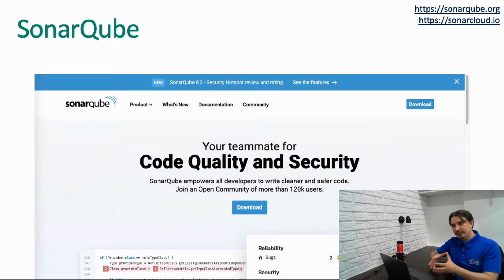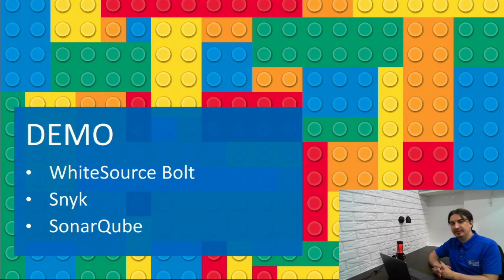And the third tool that is also a good start is SonarQube. SonarQube will again scan your source code, and it will scan it against the same vulnerabilities as I was talking about when I mentioned OWASP. So without further ado, let's go and see how it can be implemented in our Azure DevOps pipelines.